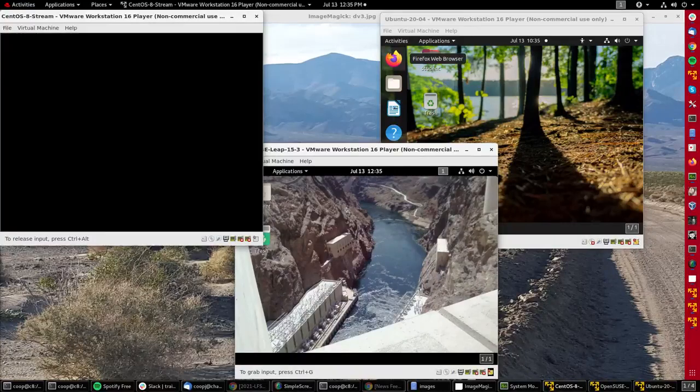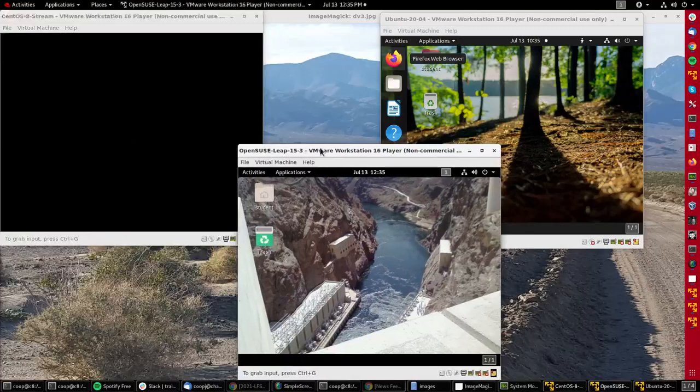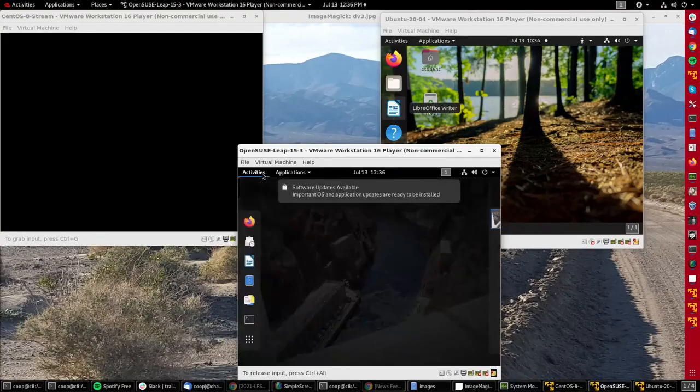And you notice they have different background pictures just because we have selected different background pictures over time, but they all arrive to pretty much the same appearance with an activities and an applications menu, and then Ubuntu still likes to have this sidebar on the left with major applications. I can easily bring that up on the other ones. For instance, if I type activities here, activities on openSUSE, I will see the same thing there.